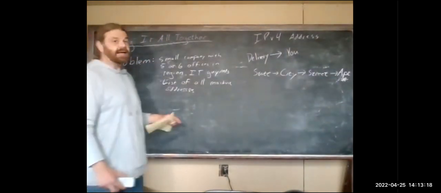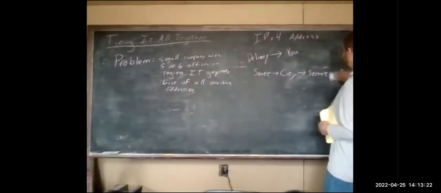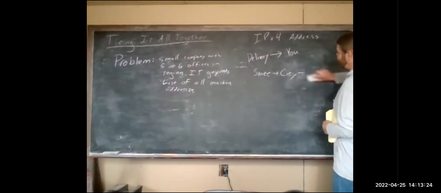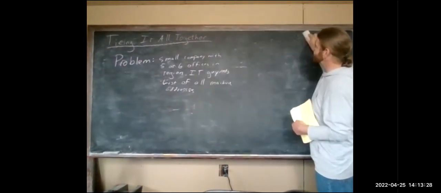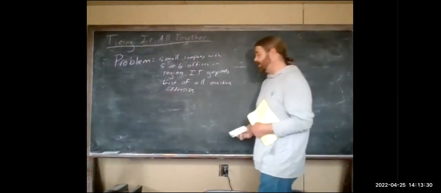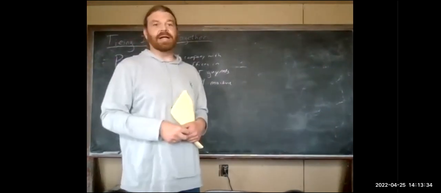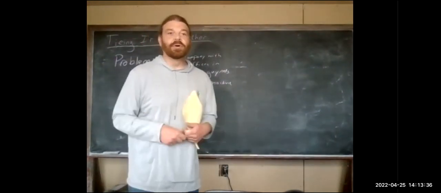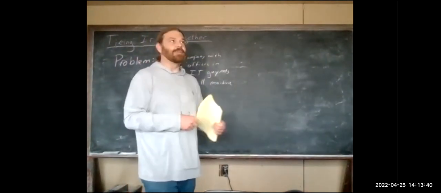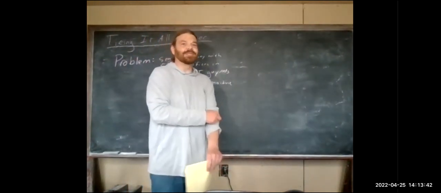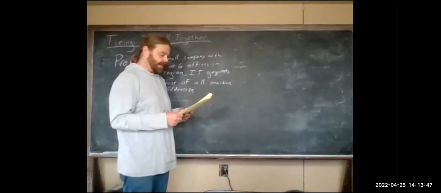A small company has 5 or 6 sites around the region, and the IT guy needs a list of networking addresses. We'll just use IP version 4 addresses for those who have seen them. For those who haven't had the networking class yet, we just need 4 random numbers, almost random. The first 2 shouldn't really be random, but we might do 4 random ones.